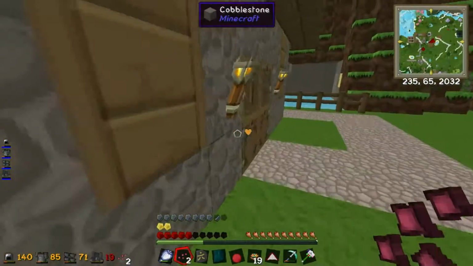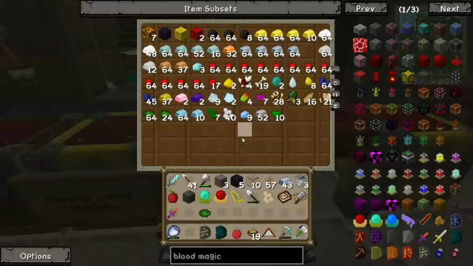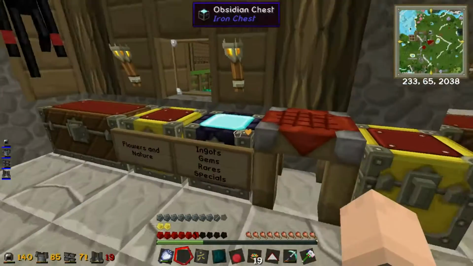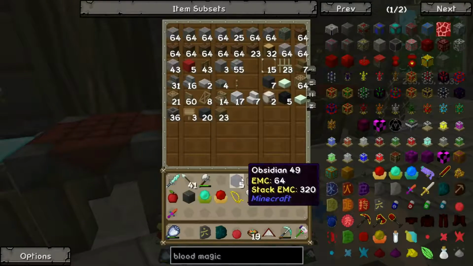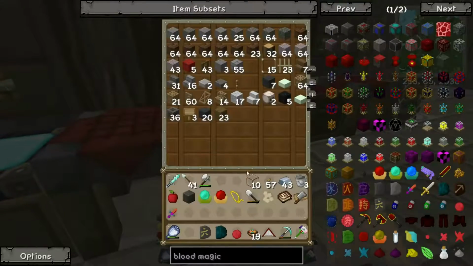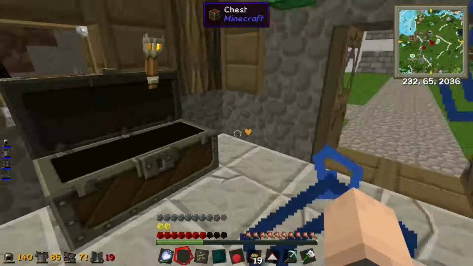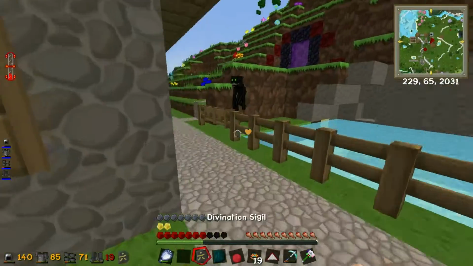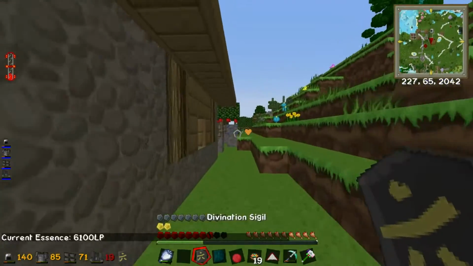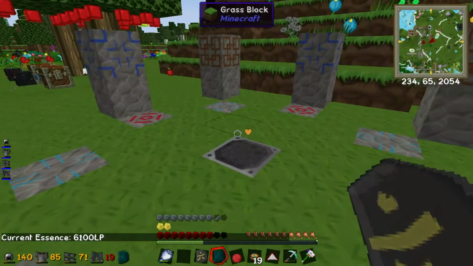Right, there we go. Sorry, I was just doing a little bit of farming. I really need to dump all my crap in my inventory. You can go in there, glass can go in there, miscellaneous in there. Okay, I think we're good. We have over 6,000 in our life network, so hopefully this will go well.